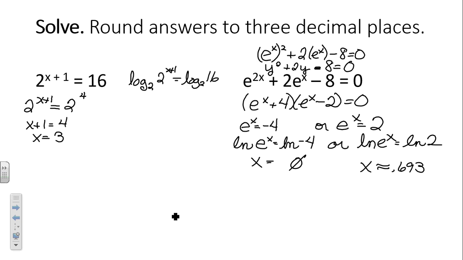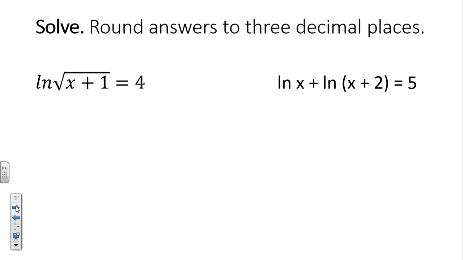Okay. Started out looking a little crazy. We have to eliminate one of the answers because we can't take a natural log of a negative number. And we have to remember that if we take a log base e of e to the x and a log base e of negative 4, we can solve that. All right, what questions do you have on this one? Doing okay? All right, next one. Now what are we going to do?